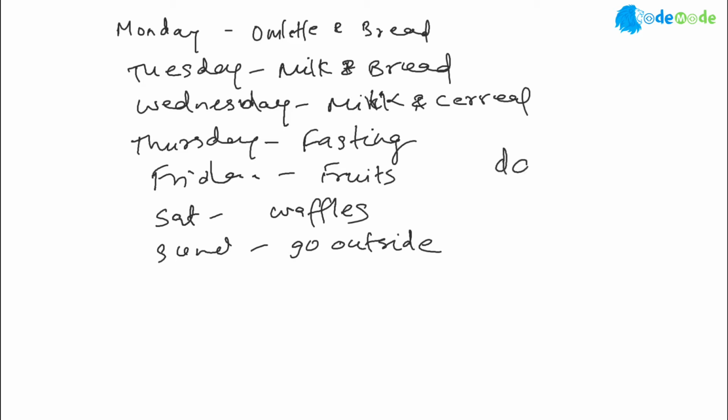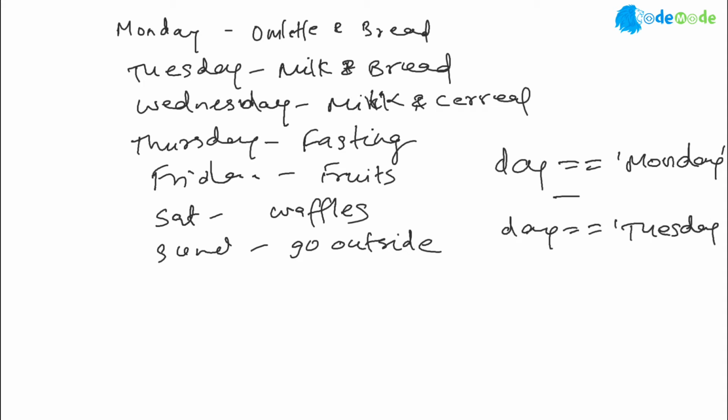If day equal to Monday, right? Then you want to take omelette. And otherwise, if day equal to Tuesday, you can write individual if conditions. If Monday, then do this. If this, you can write individual like this. But the right way to do is to use what we call if and elif. That means you're saying, hey, if it is a Monday, then do this. If it's Tuesday, you do like this. And that is what we will write in our code.